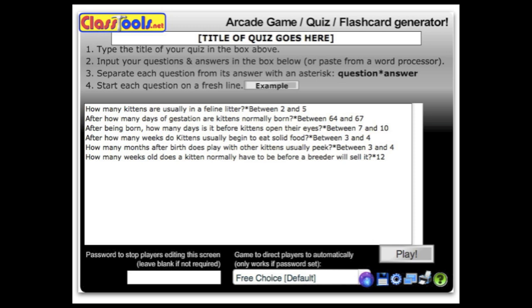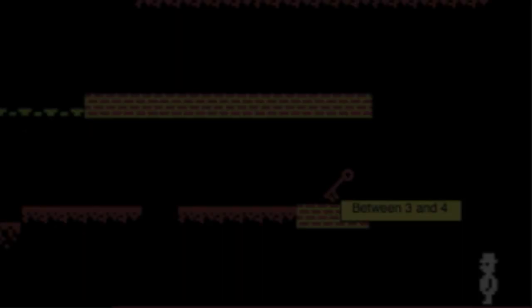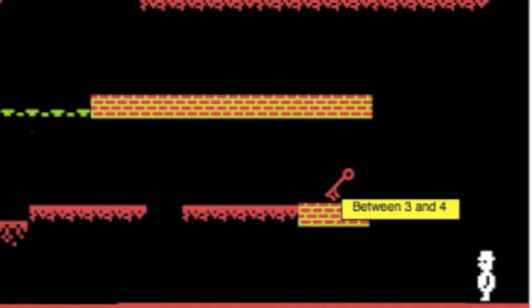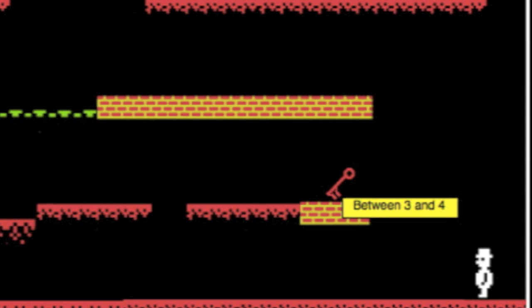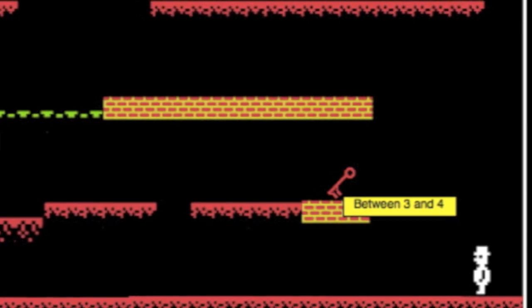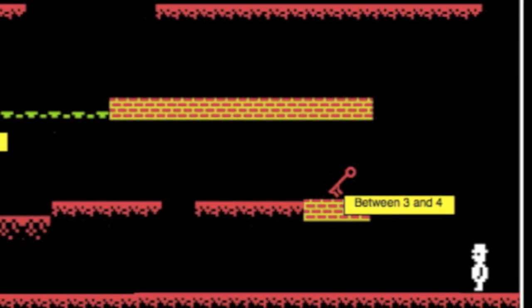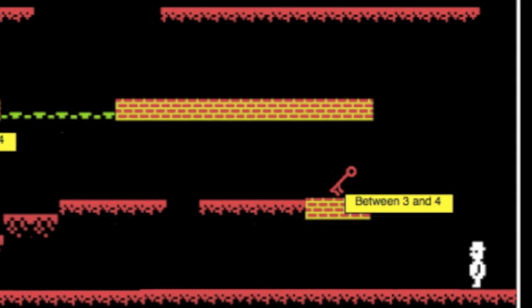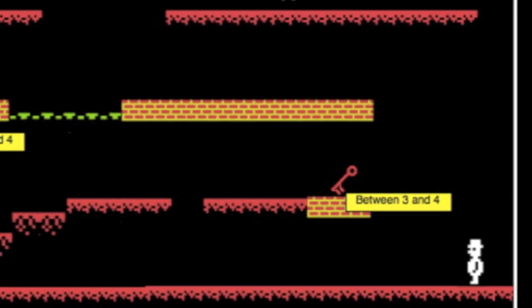Once you've put those in, you can then choose from a whole number of different templates to make a game. Now, I was a child of the 80s. I cut my teeth on a Spectrum 48K, and the game of choice was called Manic Miner. This website lets you make Manic Miner, but test people's knowledge and understanding. For those of you who aren't familiar with Manic Miner, this is the protagonist here. His name is Miner Willie. The 80s were a more innocent time.